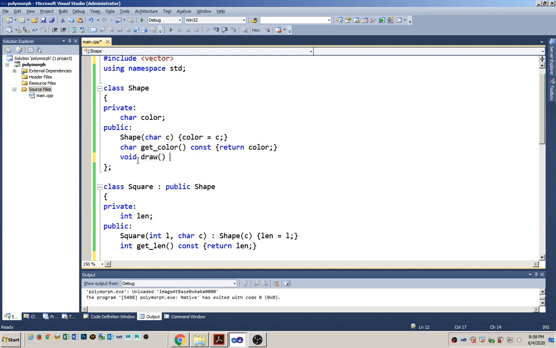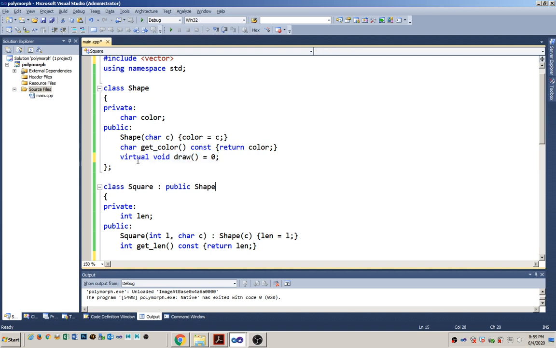Okay, and then it's going to be a pure virtual function, so it gets equal to 0. And of course, we need to make that virtual, like so. All right, so now shape just officially became an abstract base class with this as its pure virtual function draw.